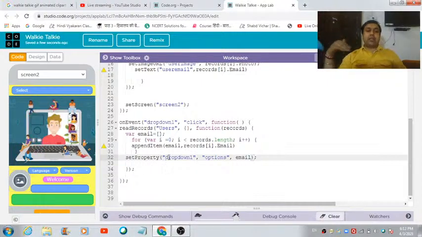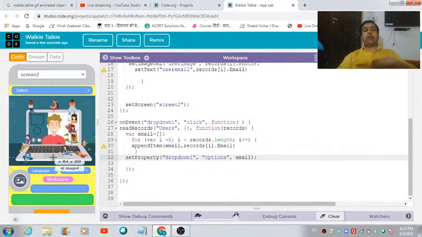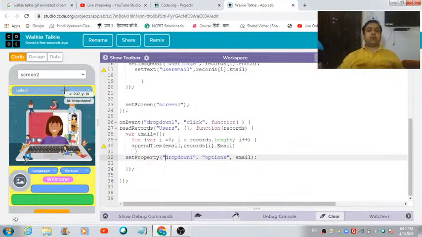Now comes the next question. I don't want to see the ID which is going to get reflected over here in this drop down. If suppose I am using this app and I am on this screen, I would not like to see my ID getting reflected over here in this drop down. How can we make it possible? For doing that, we can make use of an if block. We can put a check on this thing.